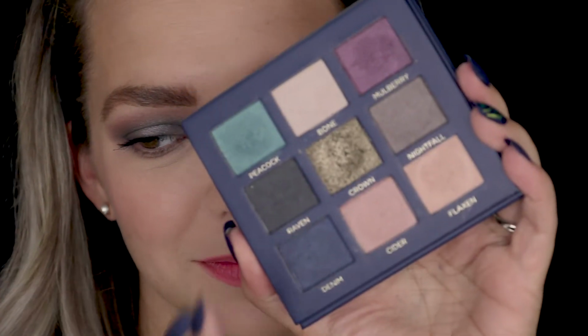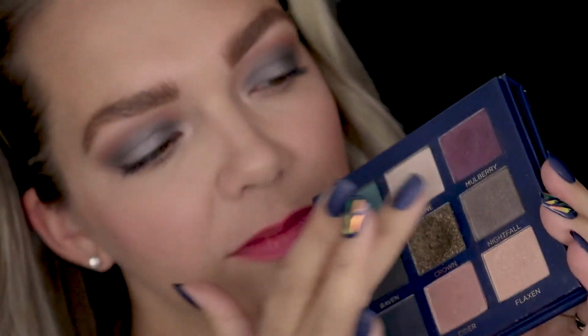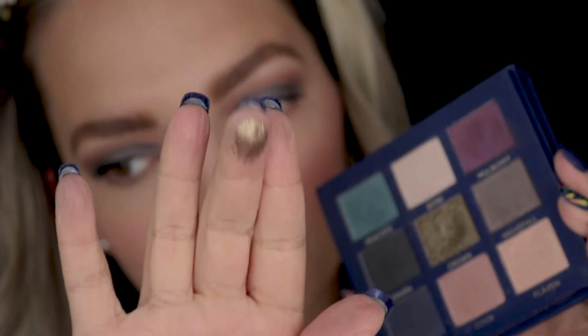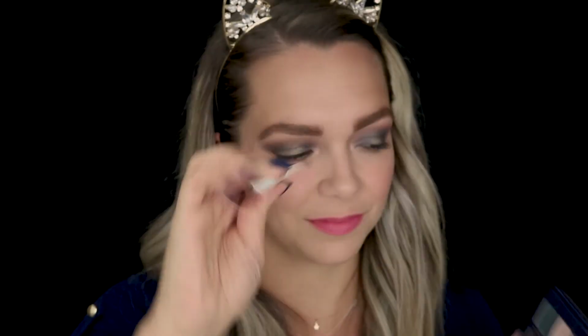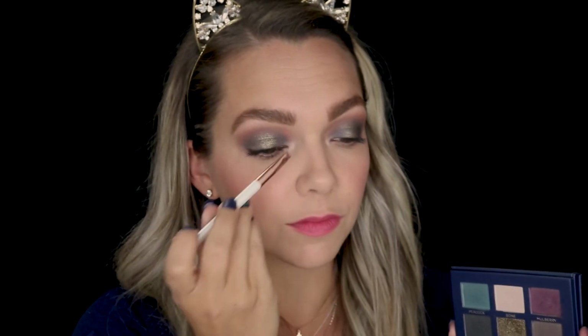Now I'm bringing you in close because I want you to see the product up close. Taking my finger, patting it in because it really has great dense coverage with your finger. Otherwise it's very sparse with a brush. Patting in right to the center, and then I'm gonna be blending the edges with my finger as well. As soon as you bring a brush into that, it starts to blend a little too much. And I just want to create more depth with a going out look, so I created a little bit, put bone in the middle, right in the center.